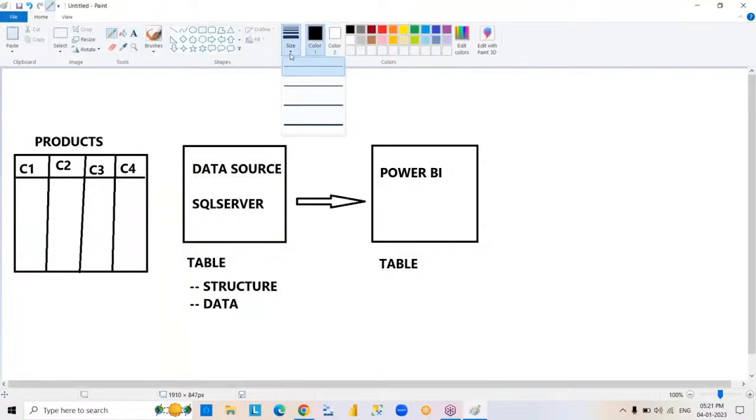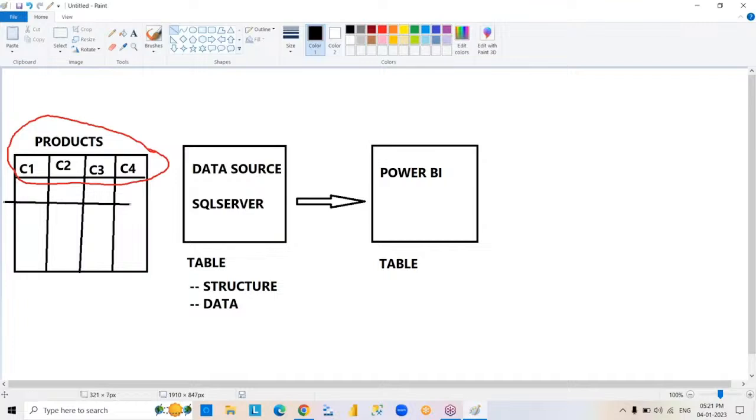So now this area comes under the structure of the table. Right? Structure of the table. See, after creating the structure, what we are doing, we are going to insert data into the table in the form of rows. So these are rows.